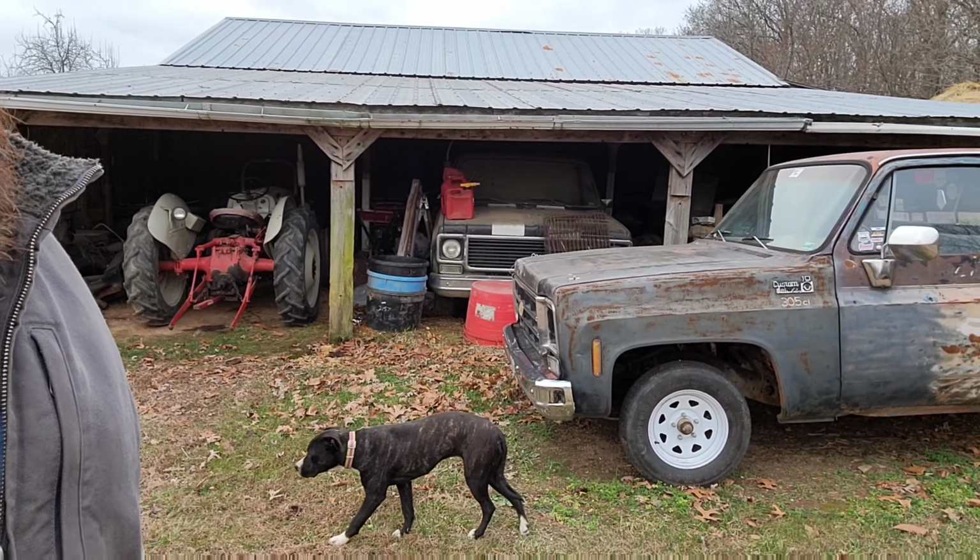See if old Squeaky will start. Some of you may or may not recognize this truck. He's my little 305 four-speed truck that I play with at the drag strip. Haven't actually started him in several months. He's just been sitting there. As you can tell, there's no grass growing underneath him. He's been sitting for a while.